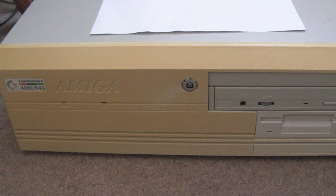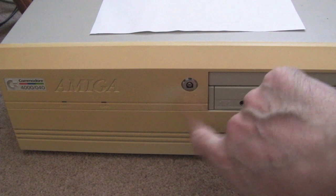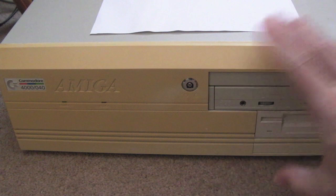So just zooming back a bit, you can see it's got a CD-ROM fitted. You've got a lid lock there, I think. Is that for the lid? Presumably it is. Floppy drive. The interesting thing, and I never noticed this, my friend Albert used to have an A4000, obviously when they were new, so it wasn't yellowed on the front like this.